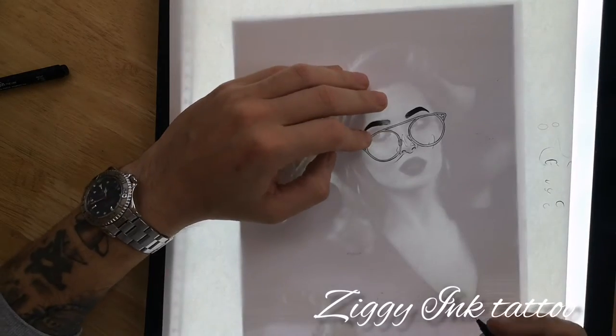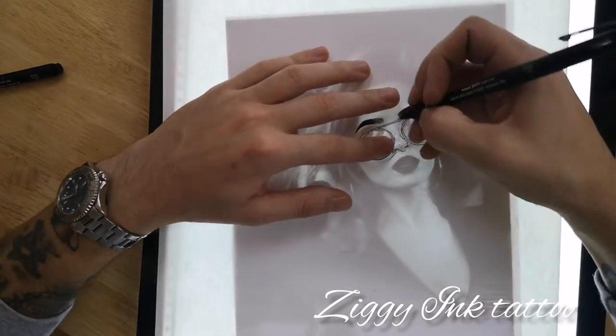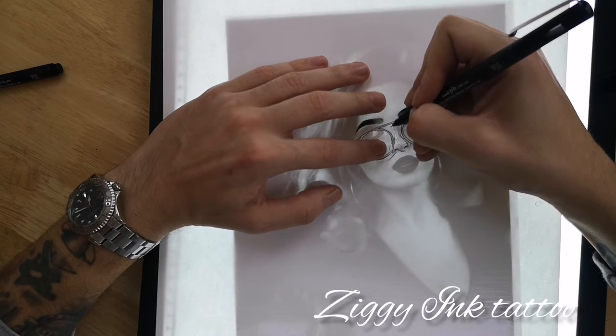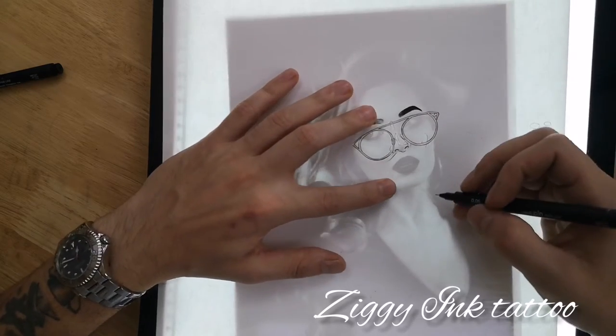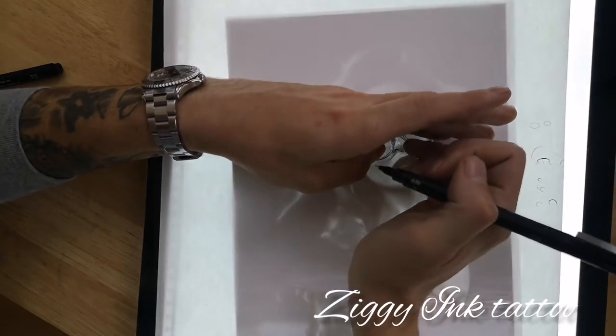Sometimes it looks wrong, you know, when you line it, you feel like that doesn't make sense, that doesn't look cool. But once it's all done, and once you put the shading in there, it just does the job. Yeah, that's what I would do. Line the shadows and line the lights.